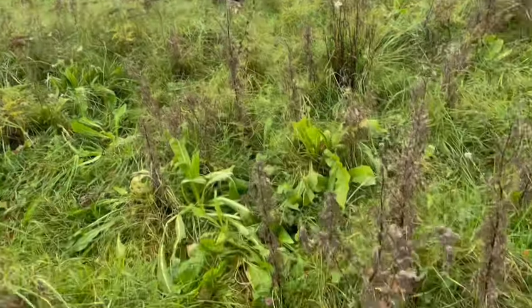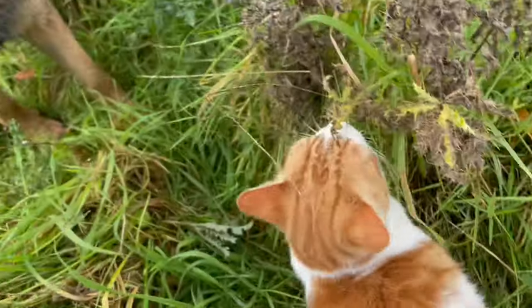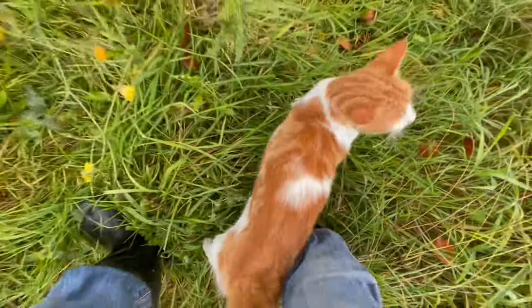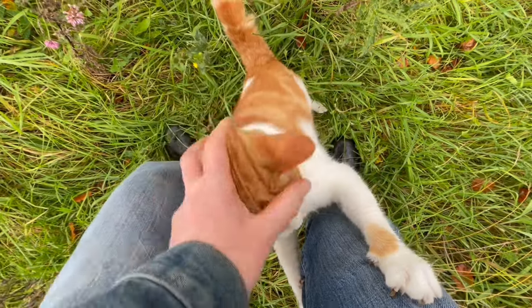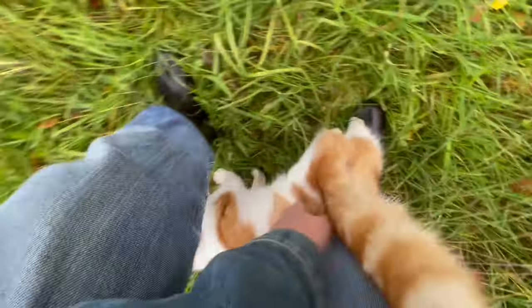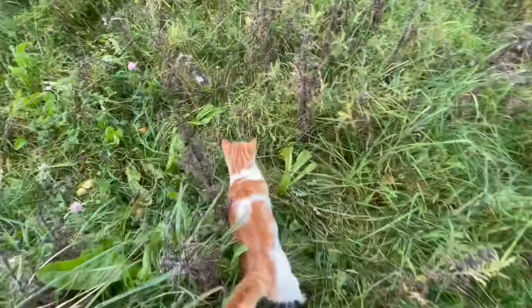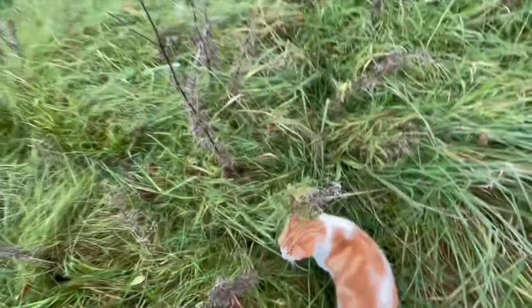All kinds of herbs. Oh, look at who's joined us. Look at that. You're almost the same color as the hawkweed. Aren't you, kitty? You're a good kitty. You're a beautiful kitty. Now, mind your claws, please. My legs do not feel like having puncture wounds in them. Okay? You beautiful kitty. Ow. No. Stop. You are a mad spoon. Absolute mad spoon. Whoops. I'm going to step on you if you're not careful. You just want me to follow you, huh? Yes. I want to look at the sheep. You keep stepping where I want to step.